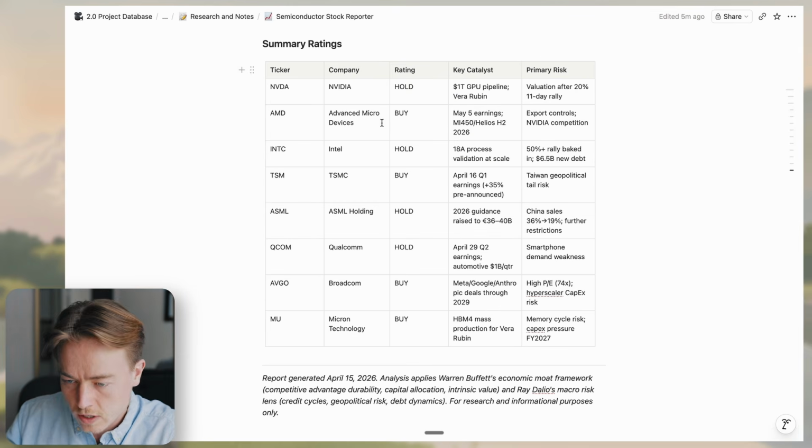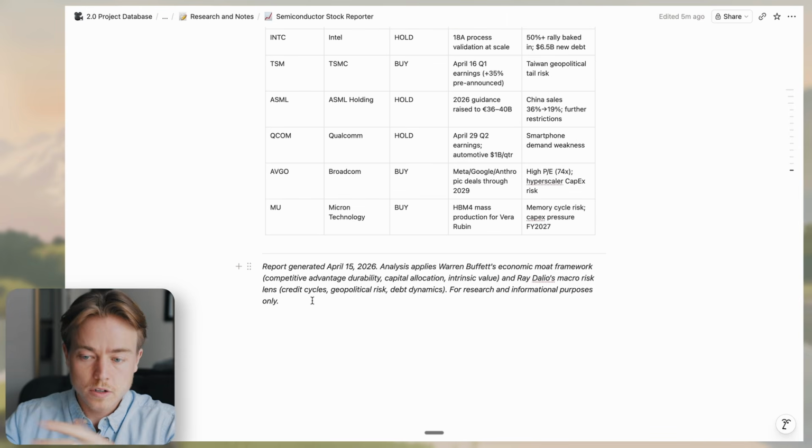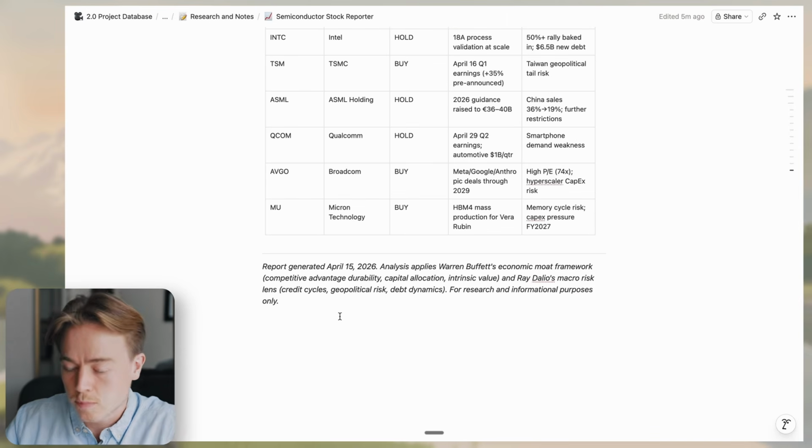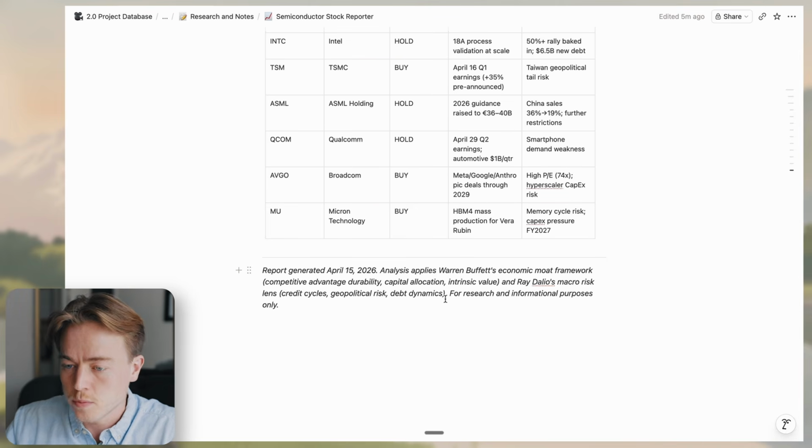So now if I wanted to improve this, I would maybe have it make a specific page for each week's report. Right now, it's just gonna put them all in here. But you can see this, and this just runs literally forever, I would have a weekly report on semiconductor stocks. It's pretty cool. So with that, let's jump into a bunch more use cases.